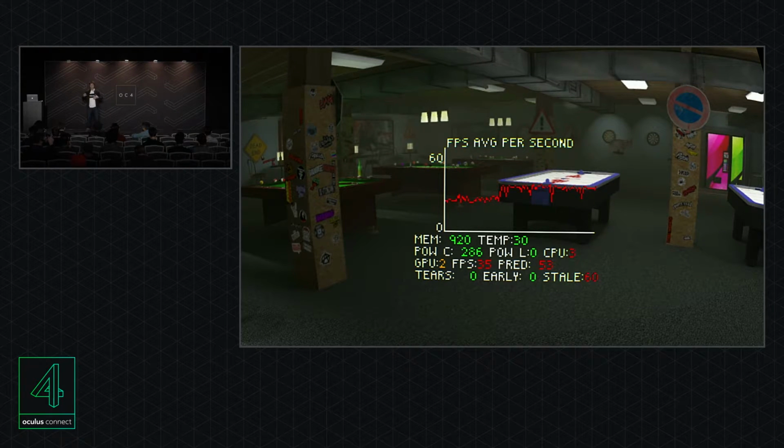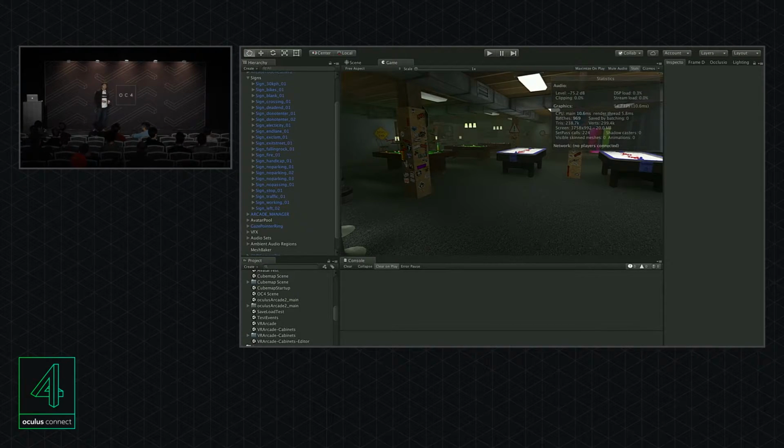If you download it and install it on your phone, it can draw like a real-time performance graph like this on top of your VR software. It also gives you a 2D report at the end of your session. It's pretty cool. So while this scene should be fast, it's not very fast. And what I'm going to do in this talk is try to get this scene to 60 frames a second. Furthermore, I'm going to do this without actually using any complicated profilers. We're not even going to use the Unity profiler for this. All I'm going to do is assume that the slowest piece of my render pipe is draw calls, and I'm going to try to optimize those. So we'll check back in with the actual performance from time to time.